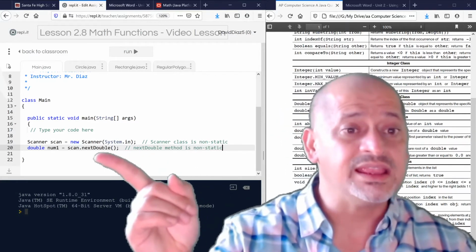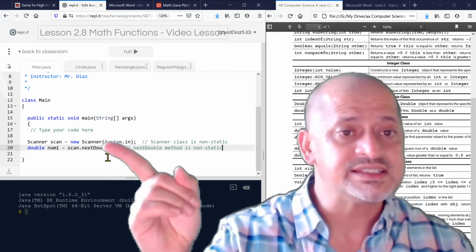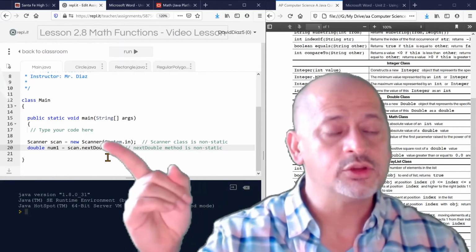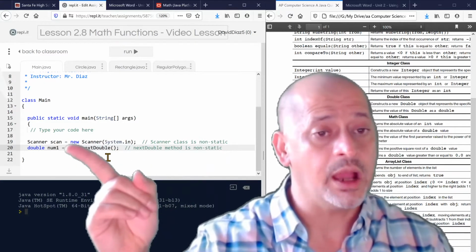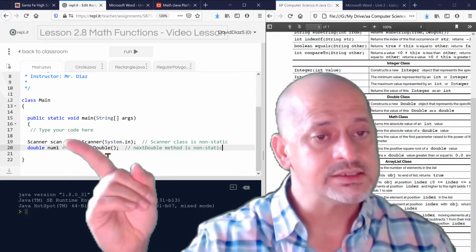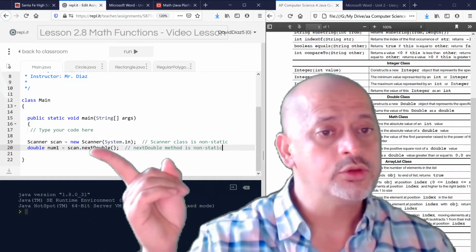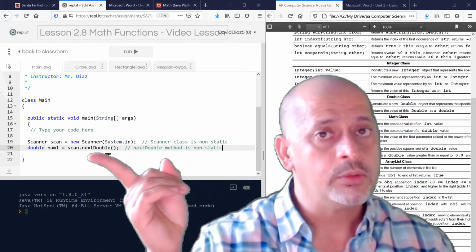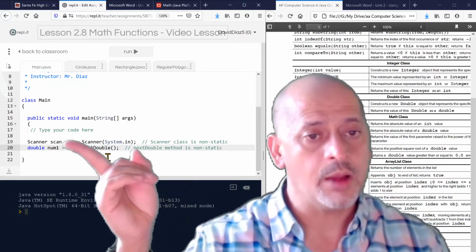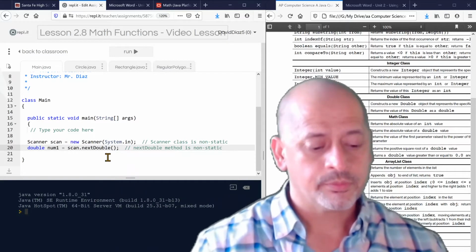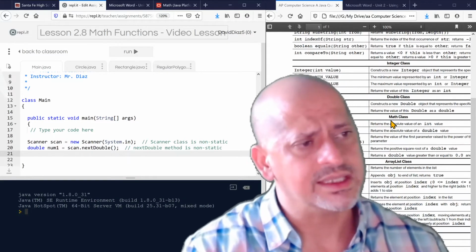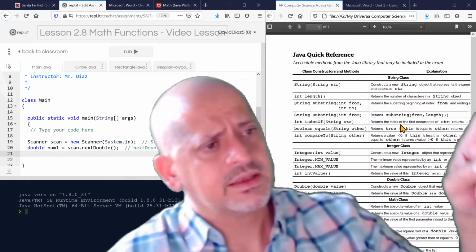That means that the next double method is inside the scanner class, and they both are non-static because in order to use the scanner class, I need to create an object, an instance of the class. And in order to use the method next double, I also need to have a little handle that refers to the object that I created. It's the same way that we use the string class.